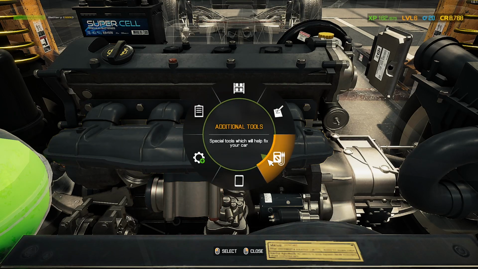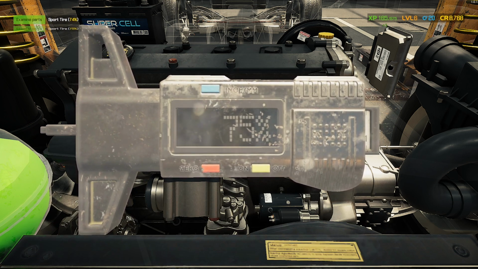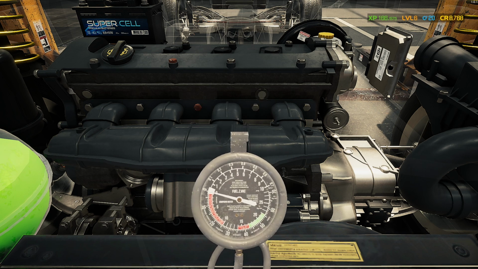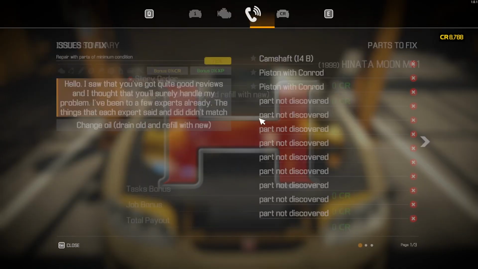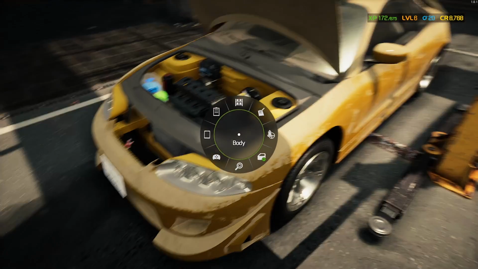Right, nothing wrong there. We'll do the tyre tread tester too. They should be pretty good. There's no complaints about her tyre issues, so all pretty good, all above 70%. Check fuel pressure tests. I think we may need to buy the OBD scanner too. Not sure if we'll need it for this car, but I don't need the drain tool. Alright, got a couple of parts, but not many, so we might need to go over to the map.